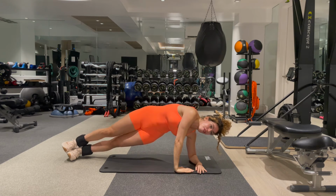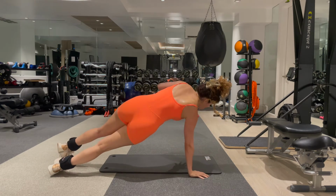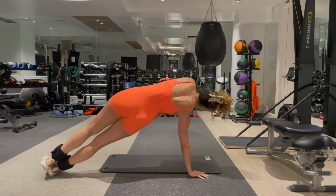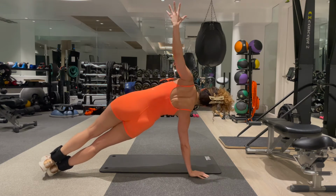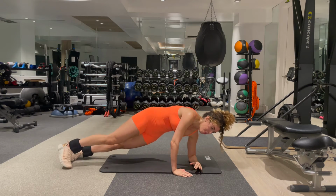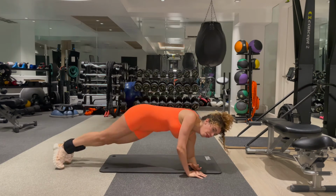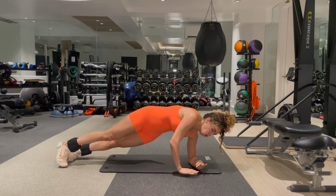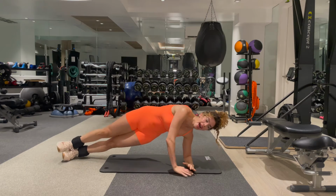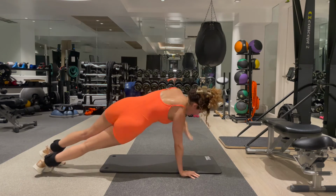2. Right hand to the floor. Right knee to the tricep. Bring it back. Press into that right arm. Open into your side plank. Really pushing your hips up and away and out of the shoulder. And back to the forearm and down. 3. Knee to the tricep. Rotate into that plank on your hand and down. 4. Knee comes up. Rotate. Stack your feet. Lift. And back. 5. Up. Rotate. Lift. And back.